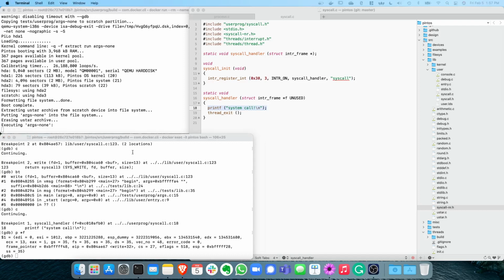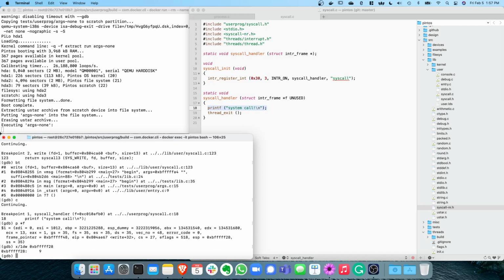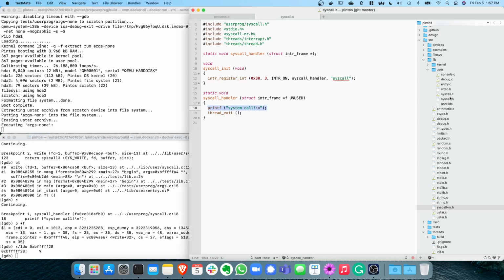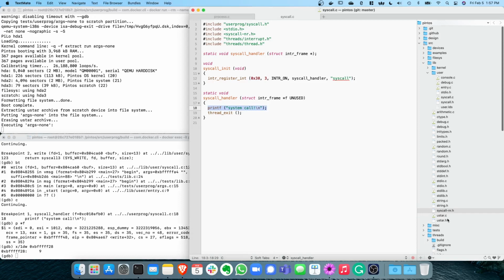What we can do at first is look at the first 4 bytes of what's on the stack directly. If you do that here, we're going to see that you have the number 9. What's that? That's actually the ID of the system call. And why 9? Again, you have to go back to the thing that I just showed you.